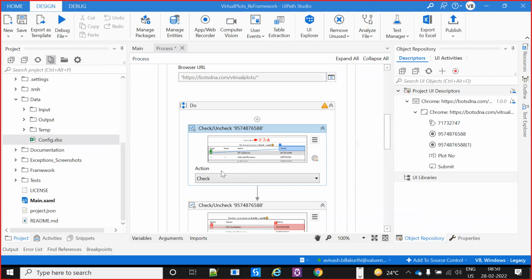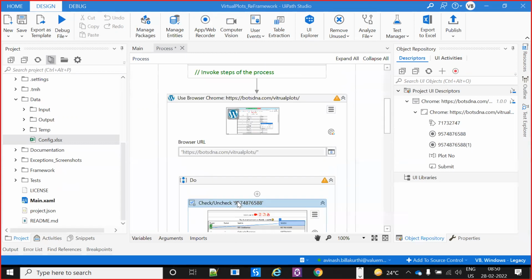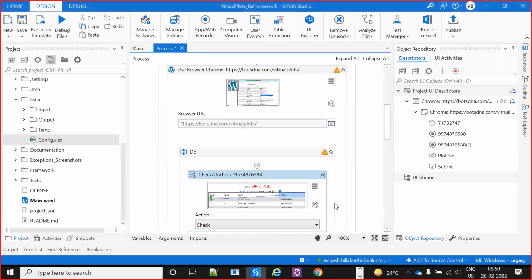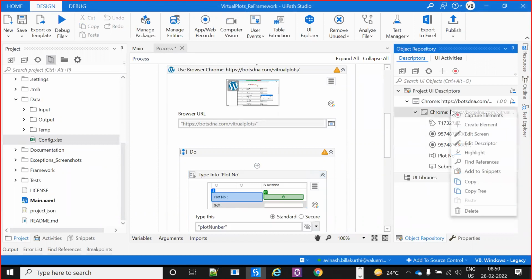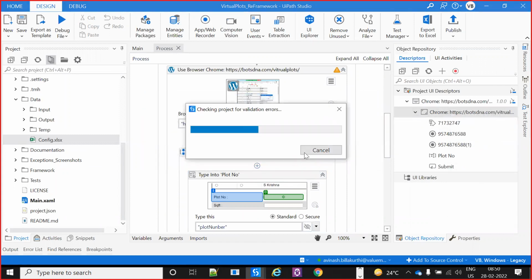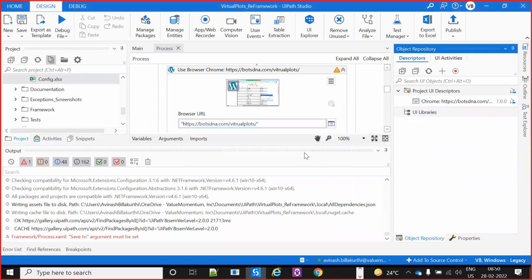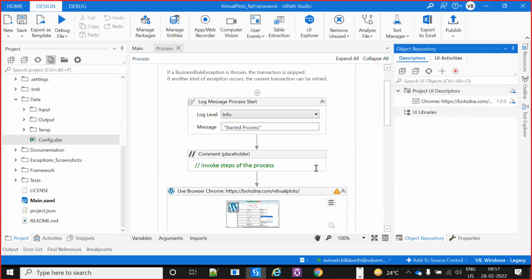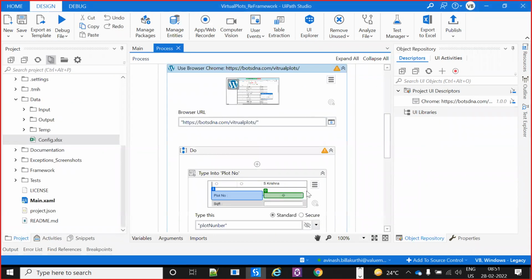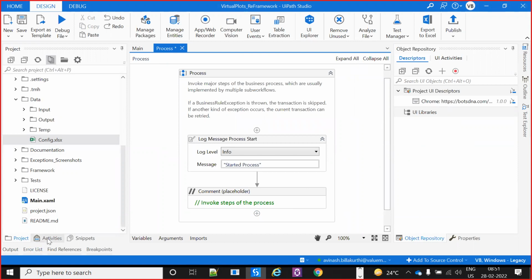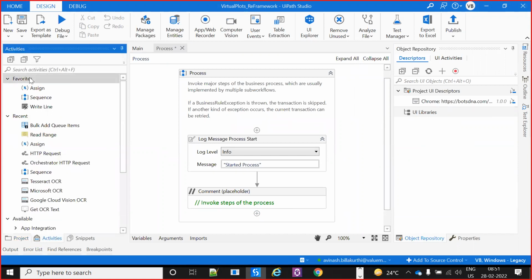Okay, understood. So can we fall back into previous selectors? Let's do one thing. Check. Let's remove object repository completely. Delete. Yes. So object repository does not work in all the scenarios. No, it will work. The thing is, you need to understand. Okay, let's go with whatever you understand.